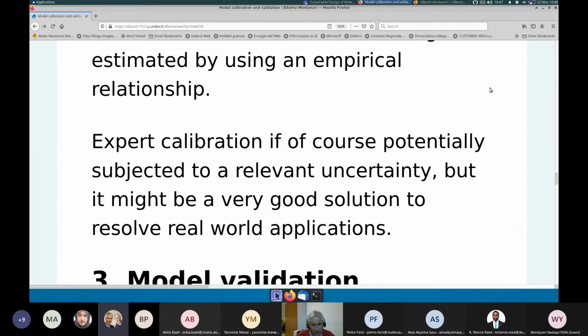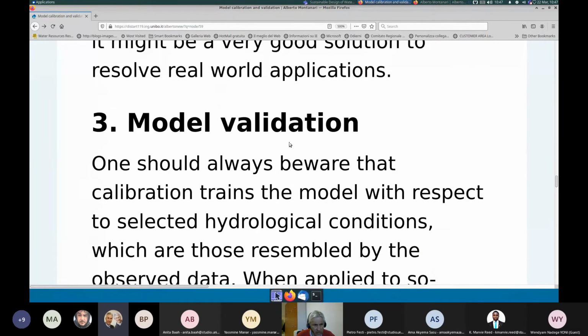Very good. Now, let me introduce in a few minutes the next topic, which is model validation. As I said, it's not a synonym of model calibration. I really would like to draw attention to validation because it is essential for an engineer. And I don't know for what reason, usually students don't pay attention to it. They think it is just a corollary of the overall discourse on model calibration. And therefore, when I ask at the exam this question, what is the difference between calibration and validation? Very often it is a tough question for students. It looks like they don't care about it.